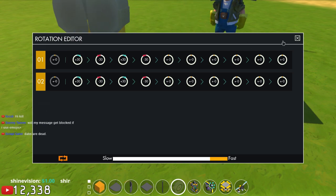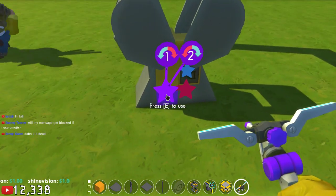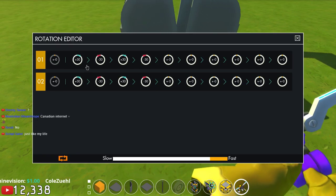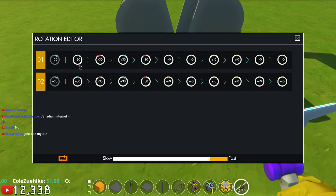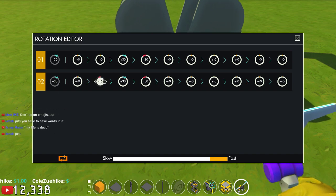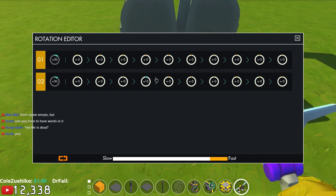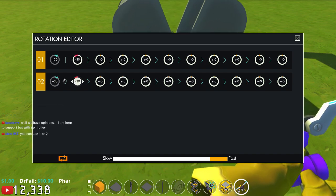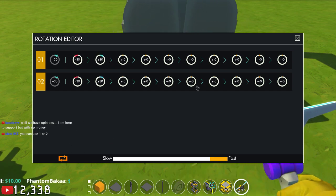Hold on, I've got to take a look at your bearings for a sec. Okay, so you're opening on blue. I see what's going on. We're starting on the open state, and then I'm switching your stuff around. Okay, I think I understand what you're doing. That's fine, that makes sense. So the closing state is going to be the default state, and when we pick it up, because it's on continue like that, it could still go to open again. It'll just keep on going. I don't know, we'll see.